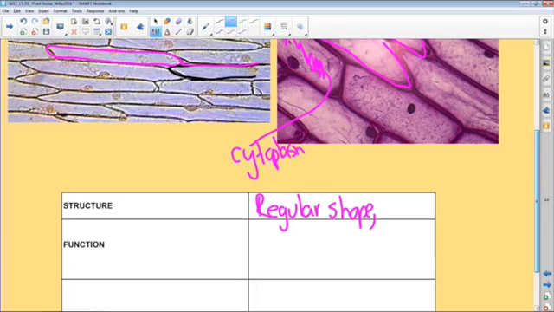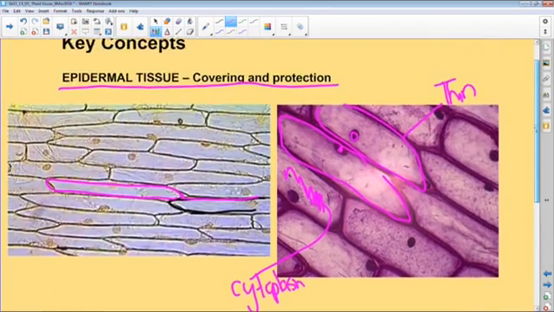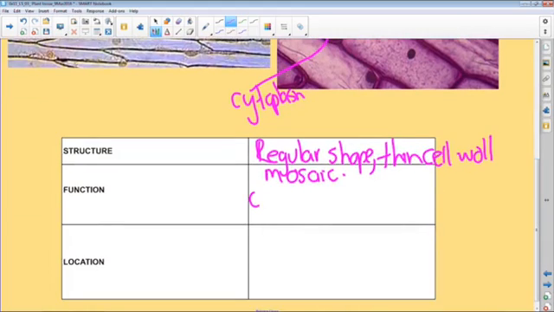Have a look at the cell walls and you'll notice, have you started noticing I'm saying to you, look at the cell walls? Because we can change the cell walls if we need to have a little bit of a different function. Okay, thin cell wall, right, and they fit like a mosaic. There's the word we're going to use. They fit together like a mosaic. We don't want to have any spaces. Everything must be covered. So what is their function? Let's go back, as I said to you, covering and protection. So they cover the plant and they protect it.